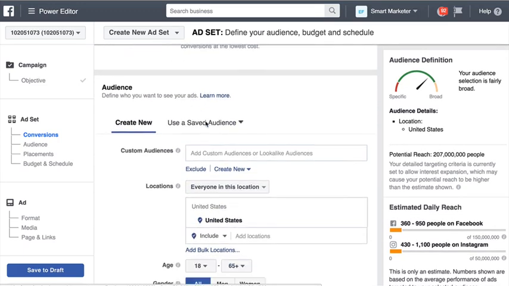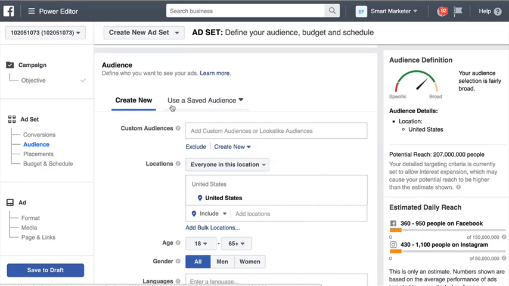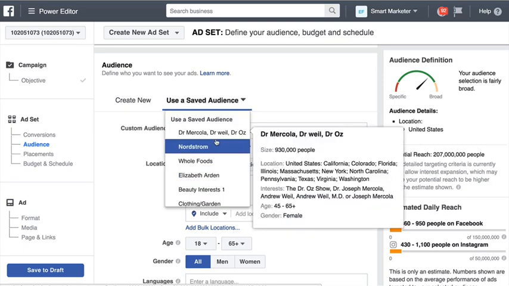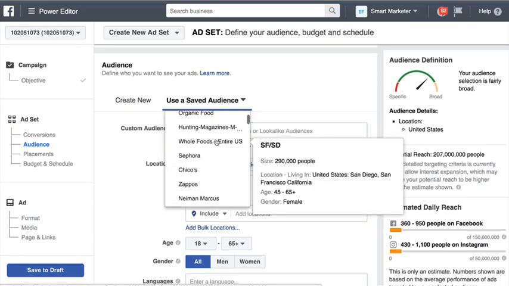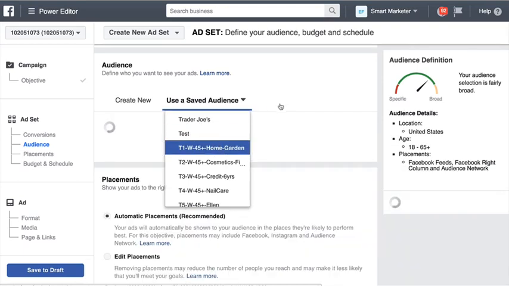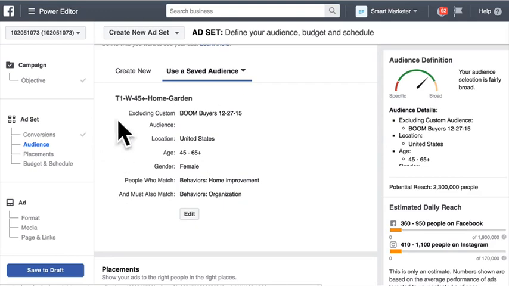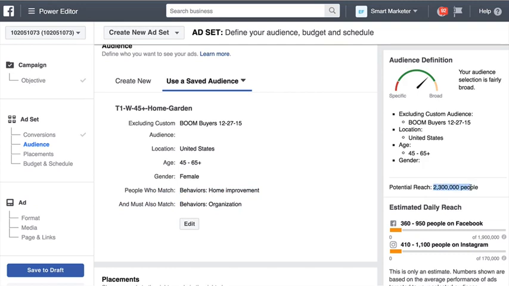Now, as you scroll down, you get to choose who you want to target. What we did previously was we created some saved audiences. So you can select the drop down from use saved audience, and you can pick one of your saved audiences. In this case, I'm going to pick one of my saved audiences, maybe home and garden. What you'll notice is that that's going to modify this audience group here, and it's going to say it's now 45 and older, United States, women with these 2 behaviors. It's a stacked behavior interest, and there's 2.3 million people on that list.